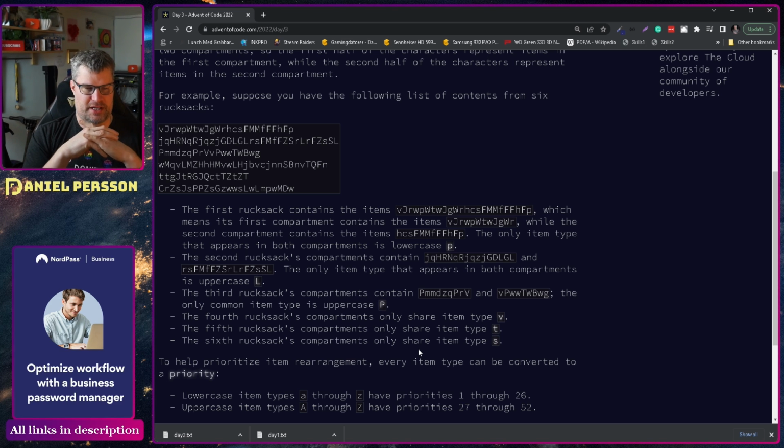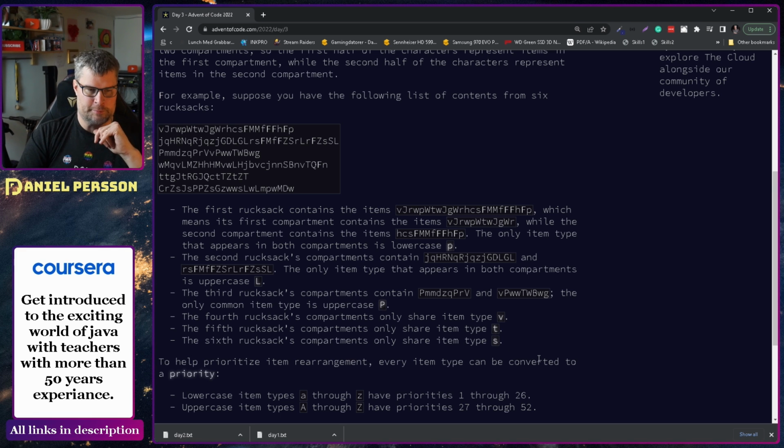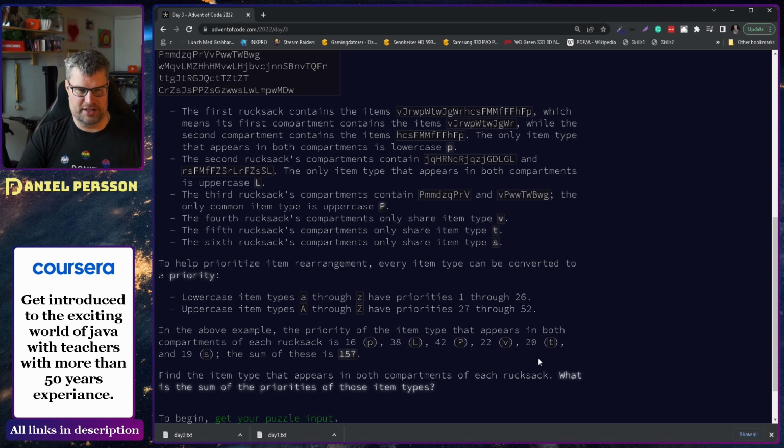To help prioritize the item rearrangement, every item type can be converted to a priority. Lowercase item types a to z have priority 1 to 26, and the uppercase item types A to Z have 27 to 52. So that's the priorities.